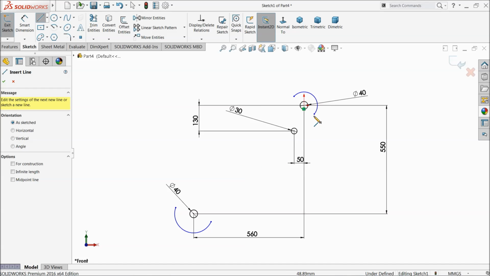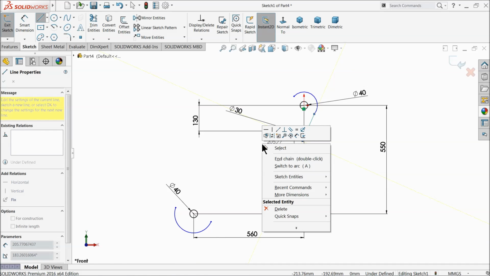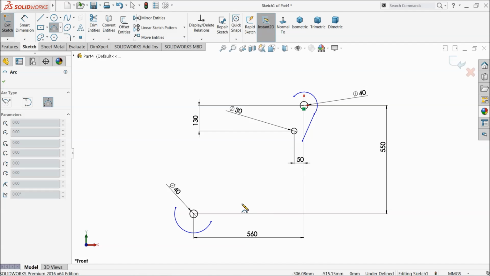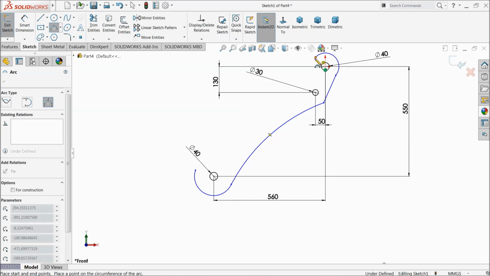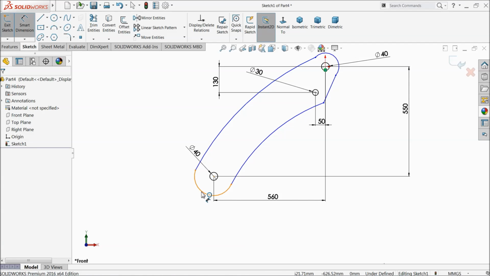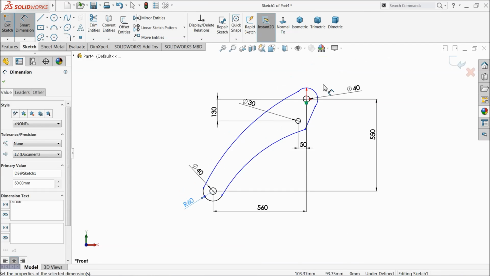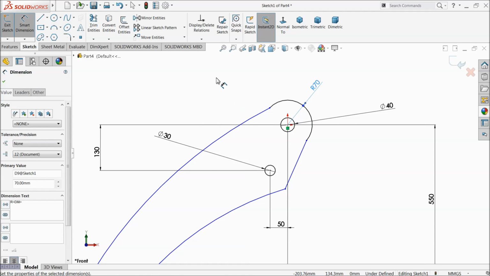Choose here line. Exit. Now select here 3-point arc. Let's connect this arc. Let's define this radius 60 millimeter, 70 millimeter.